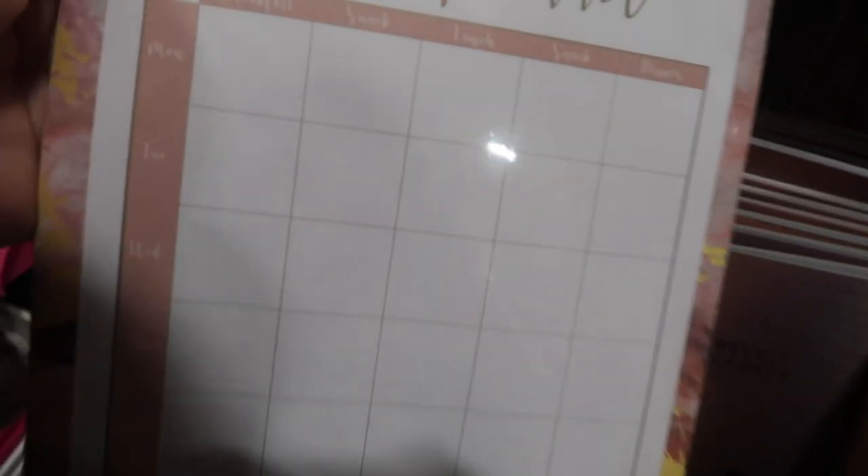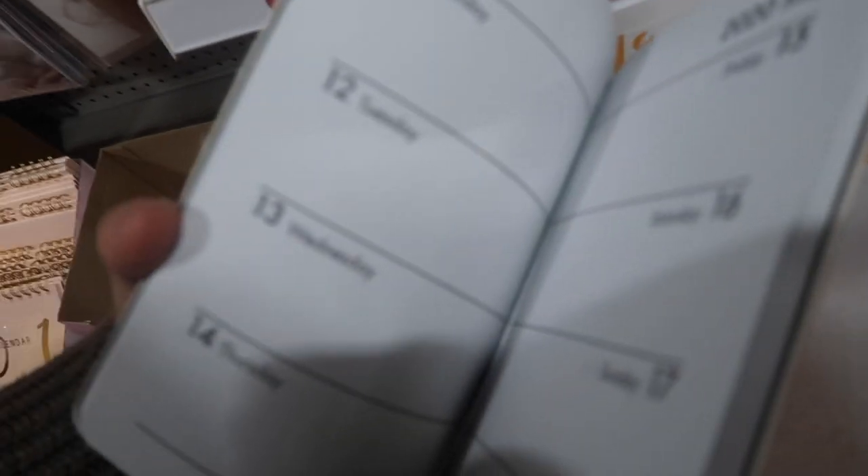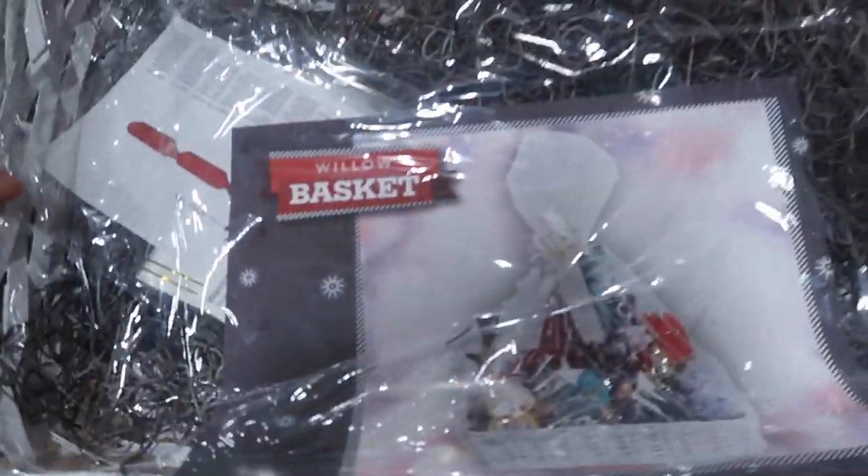Need this little calendar — it's like a flip-over, so it's like a meal planner with breakfast, snack, lunch, snack, dinner. Perfect for the whole week, and it's magnetic for the fridge. They've got a 2020 diary, which is days of the week. So they do like willow baskets where you can make your own little hamper — these are £5 and come in white or this lovely grey colour.